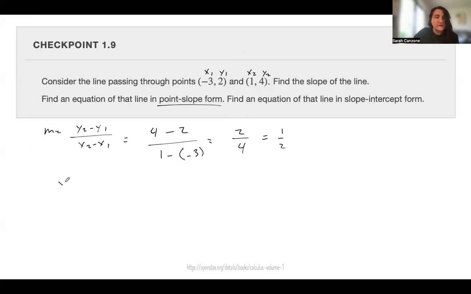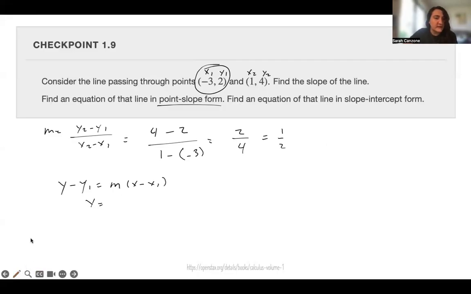Choose any point that you're given and plug that in as the point in point slope form. So point slope form says y minus y1 equals m, x minus x1, where x1 and y1 come from a point. And so I'll choose whatever point. Maybe I'll choose this one just for funsies. I already know m. We always need to find that first. Let's just plug it in.